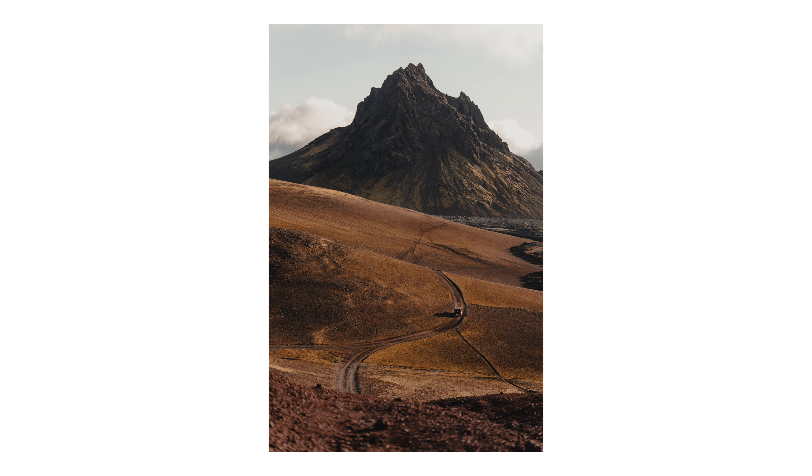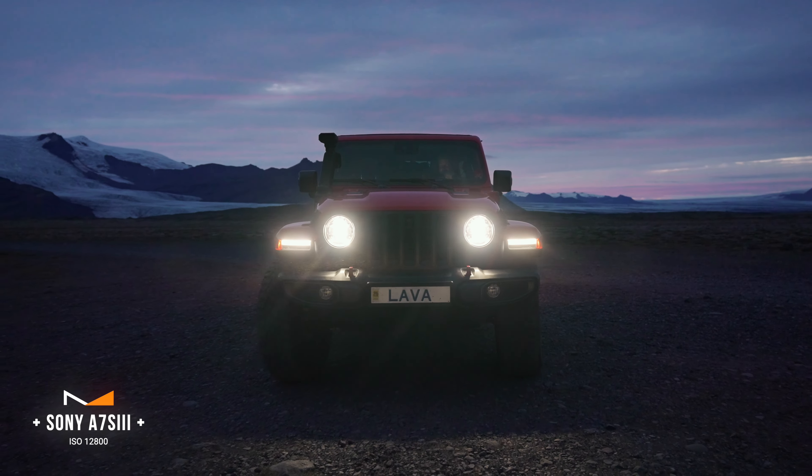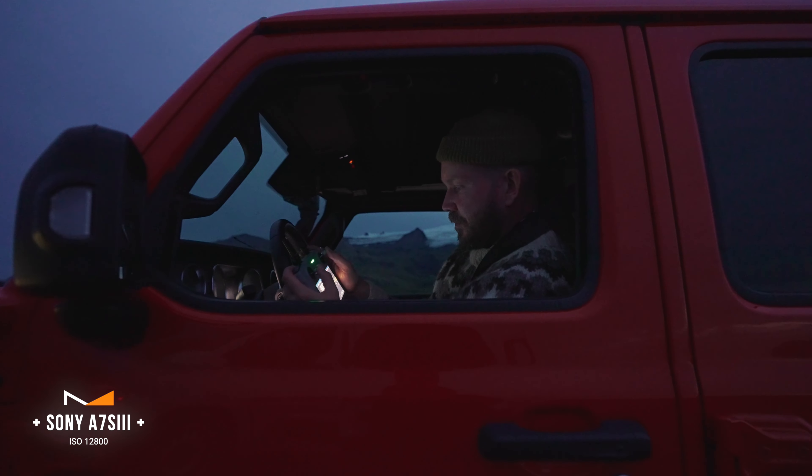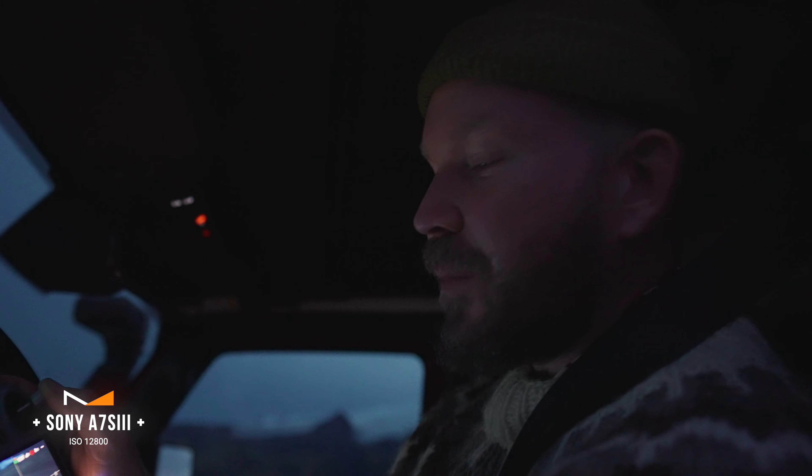The fourth thing I love about the Sony a7S III is the reliable autofocus. I don't think there's been a time where it has misfocused on my face and ruined a shot — that's crazy to think about, because back when I started with my Canon 550D or 5D Mark II, I shot everything in manual. Now I couldn't imagine doing what I do daily while shooting manual. As a solo shooter, it's really important to have confidence in your camera's focus, and Sony has just made it so easy with eye tracking that's always following your face.